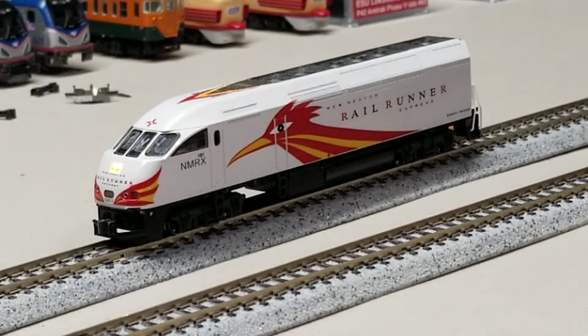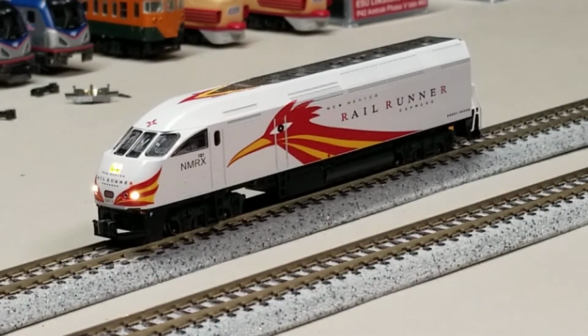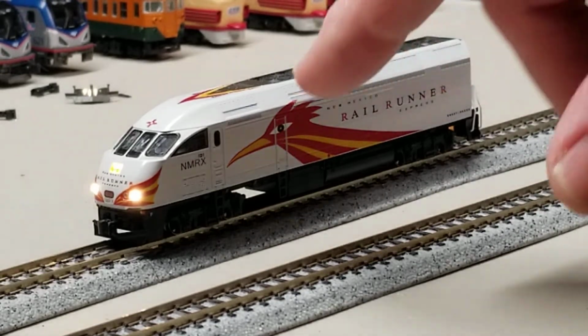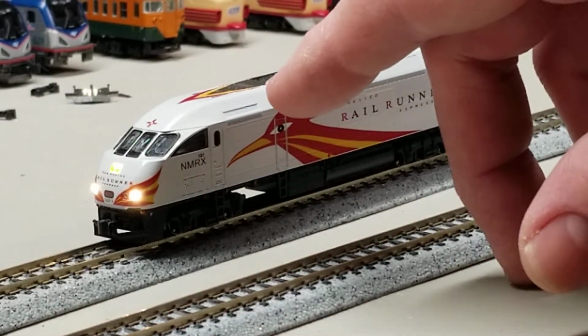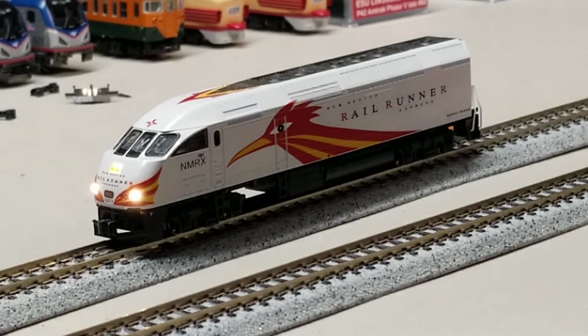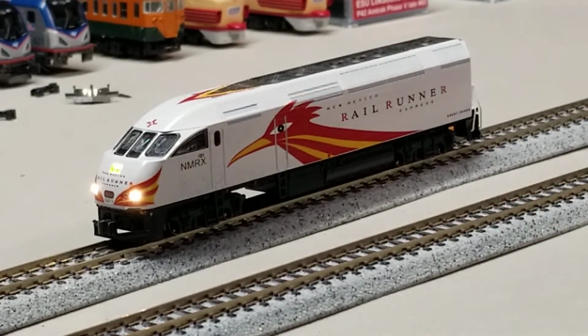So we're going to hit F5. That'll toggle the ditch lights on. So those are on, they're nice and bright. What I had to do is actually put another LED in here for the forward headlight and trim the light bar back because they're tinted slightly yellow. So this is better. It's still not 100% perfect, but that's all you can really do with these because, as far as I know, they never made clear light bars for the MP36.